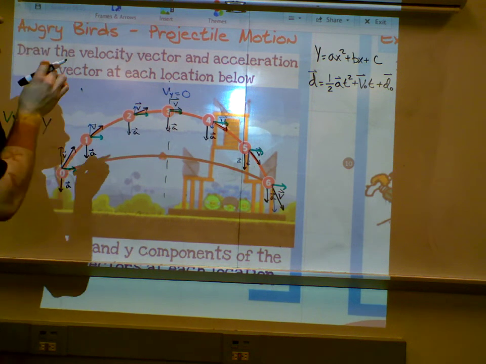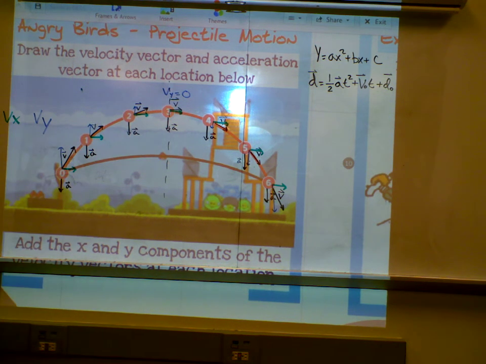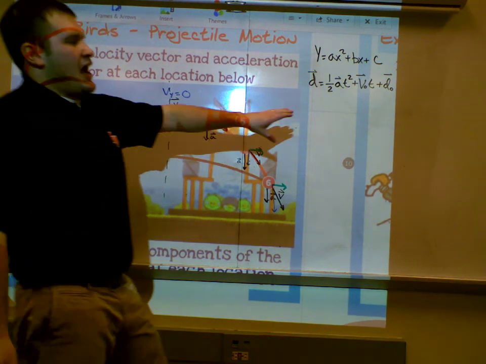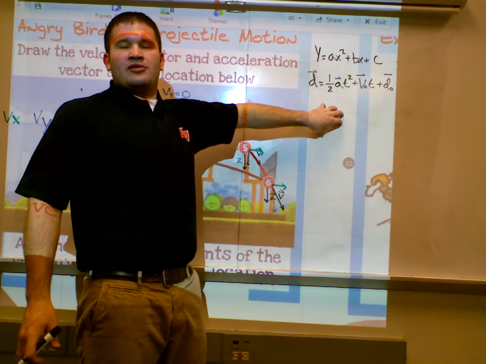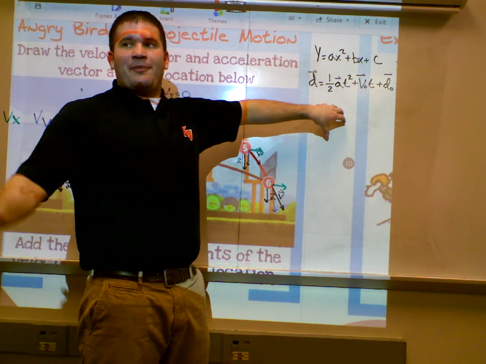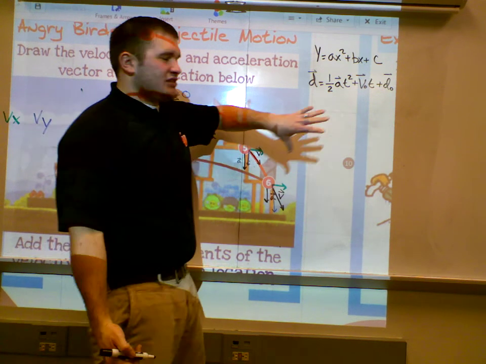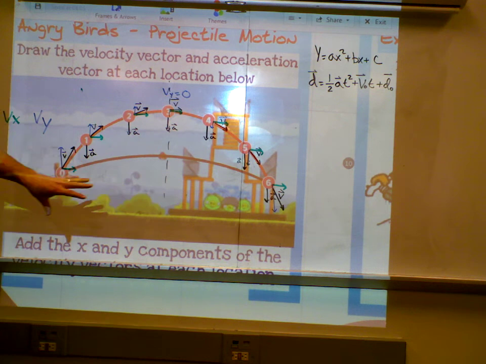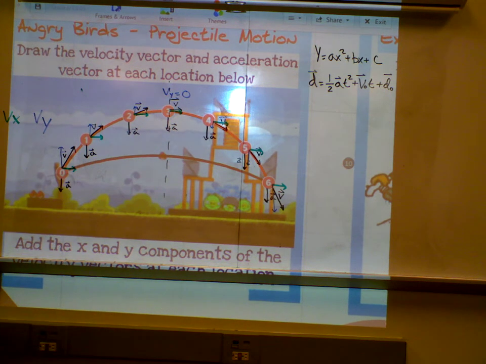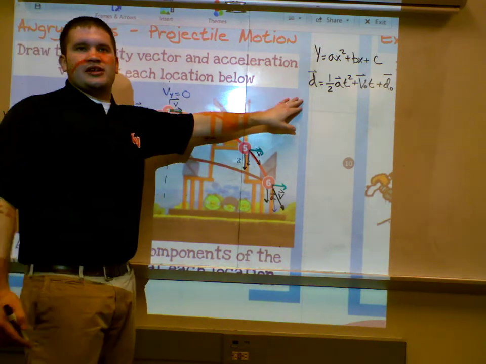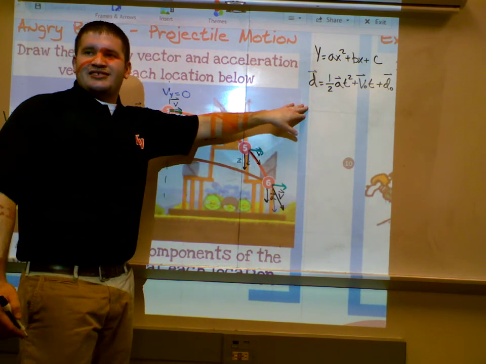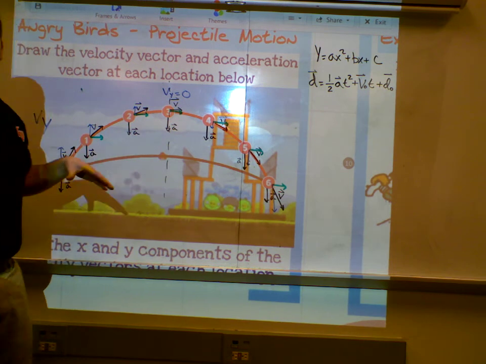Okay. So that's the equation, right? The naughts mean initials. Now, what do we know about this acceleration? It has to be 9.8. It's constant, right? It might not be true in the Angry Bird world, but in our world, that acceleration is constantly 9.8. This is a constant acceleration equation.